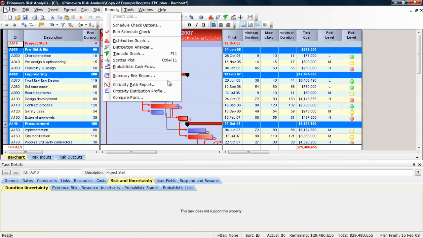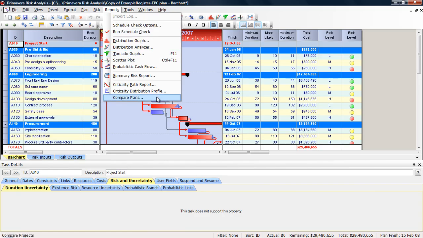You've got a summary risk report, a criticality path report, and a couple of these that will come out in Microsoft Word. Gives you an overview, or it'll show you different critical paths and how things switched. Some of that information you can get through the tornado graph or the different graphs, but those will kind of put it for you in a format where you might be able to take that report and just hand it to somebody. So definitely the two reports that you'll use most often are the distribution graph and the tornado graph once you get to kind of that step 7 of the schedule reporting process.